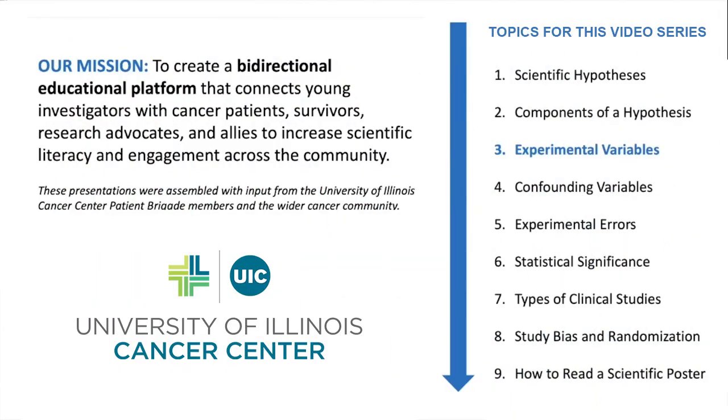This video is part of our Survivors Advising Scientists educational program, a bidirectional educational platform meant to connect our communities and increase scientific literacy and engagement. Our goal is to bring everyone to the table for scientific discussions related to cancer science and therapies. This is module number 3 on experimental variables.